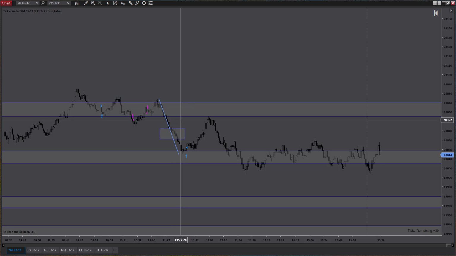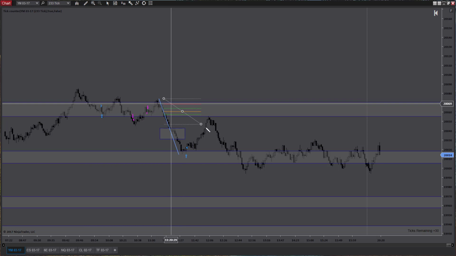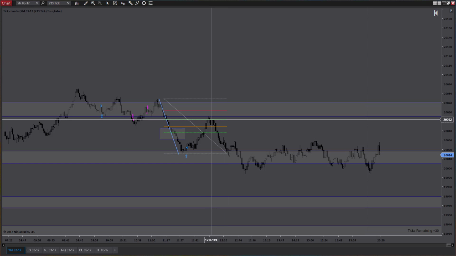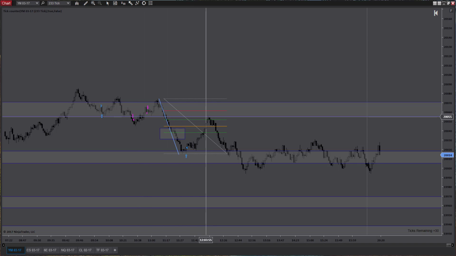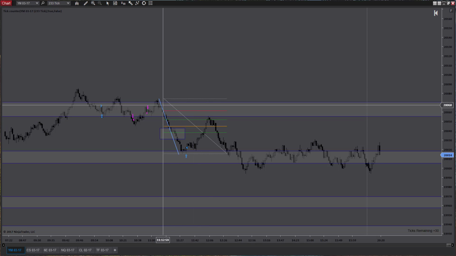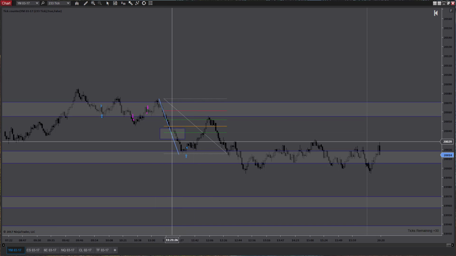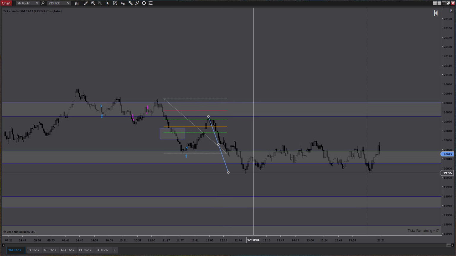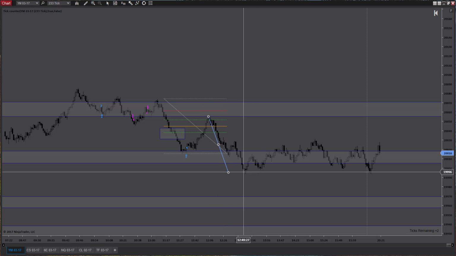So when we take the ratios to that, we have a very precise 618% test in confluence with structure, another thing that I teach you guys. Target expectation is nothing more, nothing less than a what? Equal distance move, 1-to-1 harmonic ABCD pattern to the downside. Look at the precision by which price completed that.